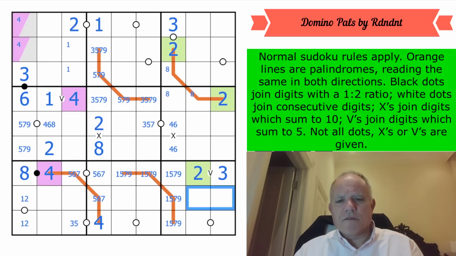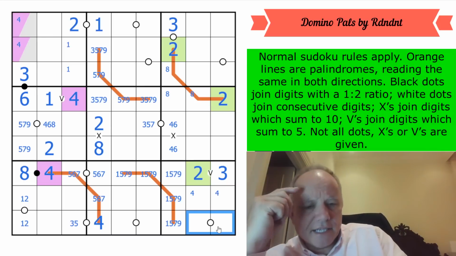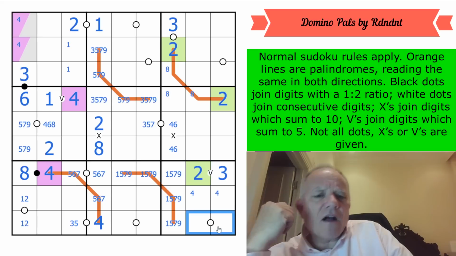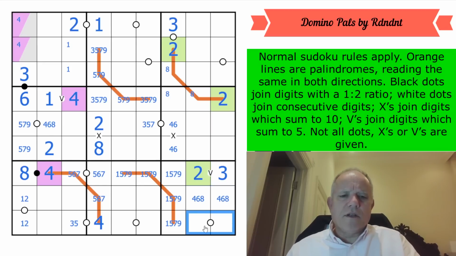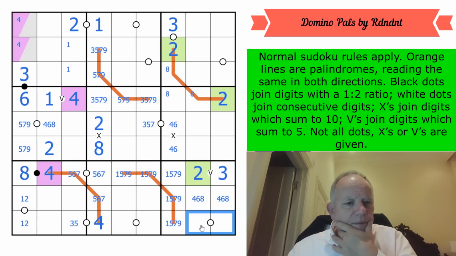So 4 is in one of these 2 cells. These involve either a 6 or an 8 and a digit next to those. And the other of 6 or 8 is up here with the 4, isn't it? I think that's right. Only one of them can be in this pair of cells. Oh, come on. Let's keep thinking clearly.